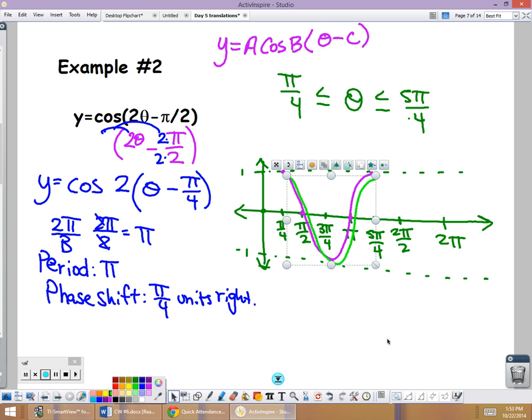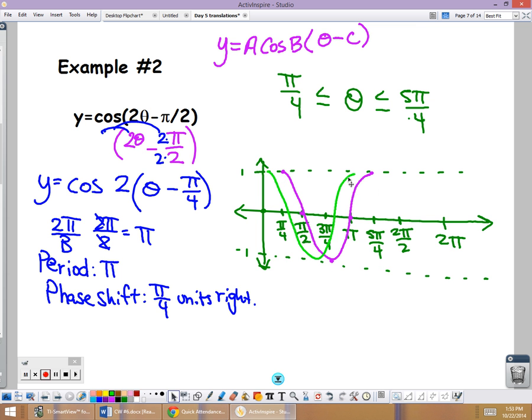Okay. So this neon green function, when we started, it would have been at 0, 0, and it would have gone from 0 to 2 pi. Sorry, it's a little off, because that should be down there where pi is. Okay, but my cosine function would have started from 0 to 2 pi. But 2 things happened. What are the 2 things that happened?